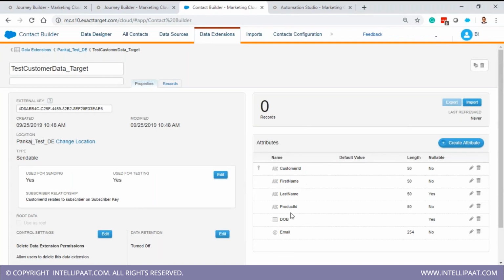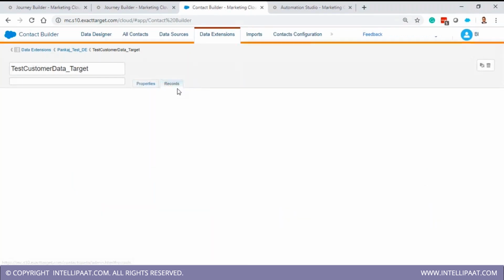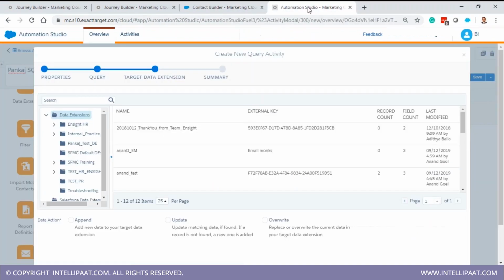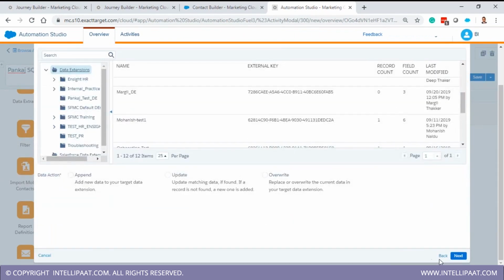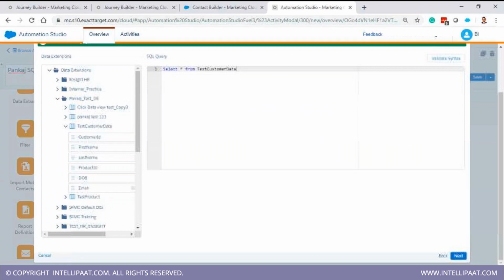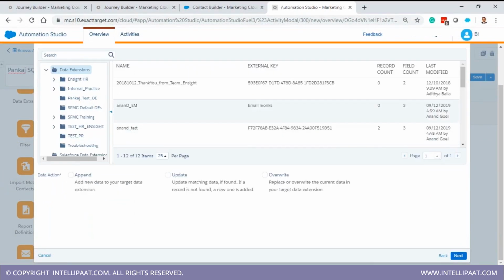So my data extension with the exact same attributes has been created. And if everything goes fine after this, 3 records will be created inside this data extension with the help of this automation once it runs smoothly. So I will first go back just to make sure it fetches all the data in the next screen. Is everyone following what I'm trying to do?